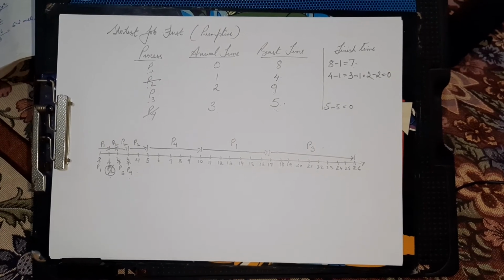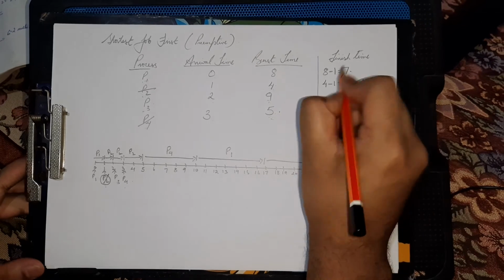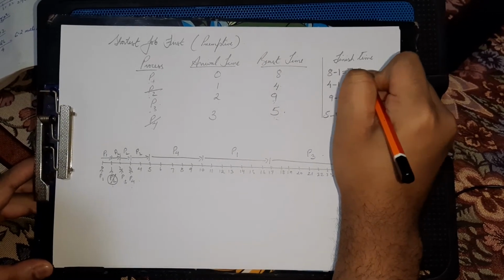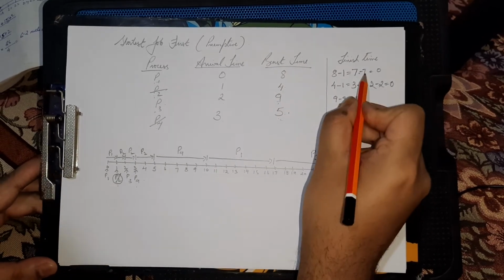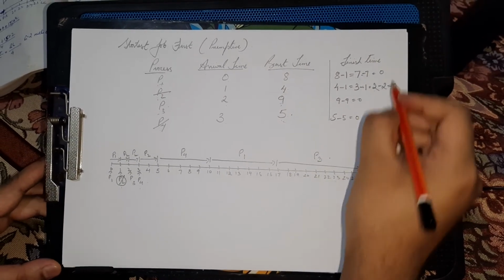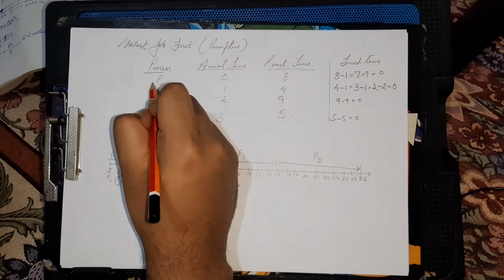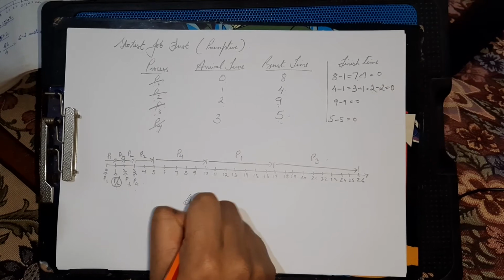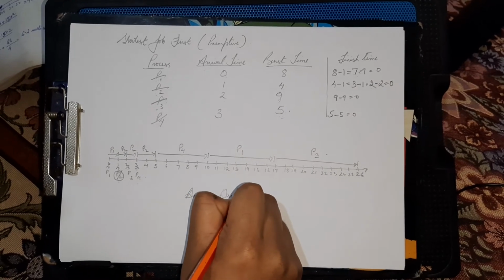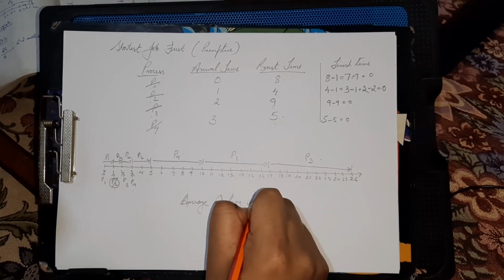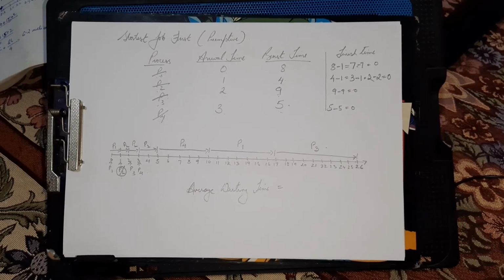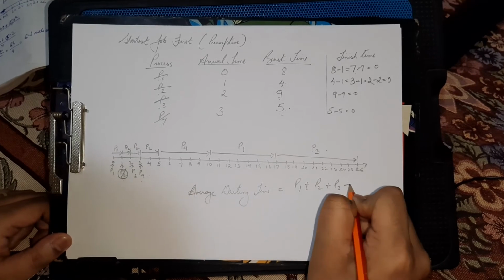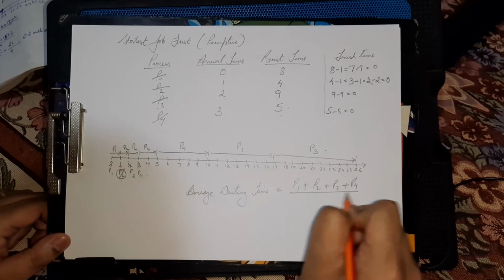Right? Okay, so we'll just put that down. 9, 0, 7 minus 7, 0. Here it got 7 milliseconds. Here it got 9 milliseconds. So all of them have finished. So let us calculate the average waiting time for this. And that would be P1 plus P2 plus P3 plus P4 divided by 4.